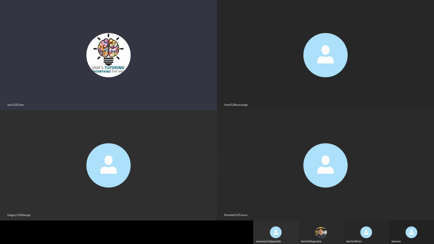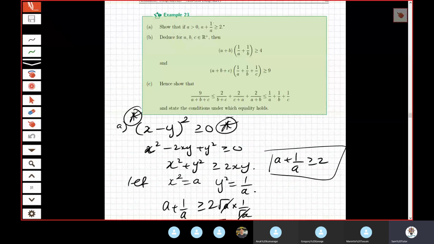What we learned last week is how to prove basic inequalities. So if I had this particular relationship, which will be our starting point, (x - y)² ≥ 0. We know if we expand this, we get x² - 2xy + y², and therefore you end up with a relationship of x² and y² with 2xy. So x² + y² ≥ 2xy. The 2 is a big giveaway. If you ever see the number 2, you know it's usually forming this formula.